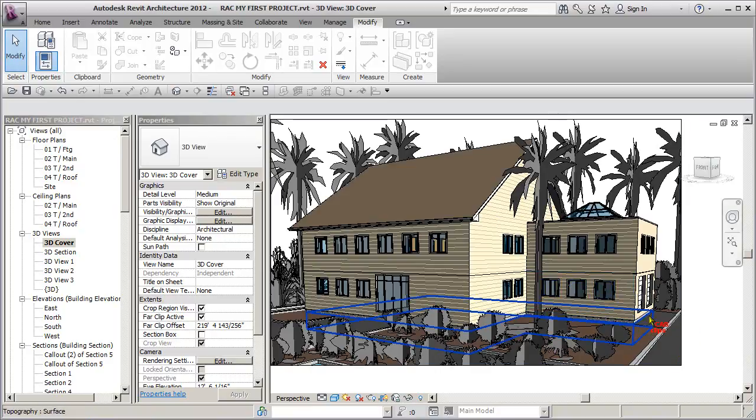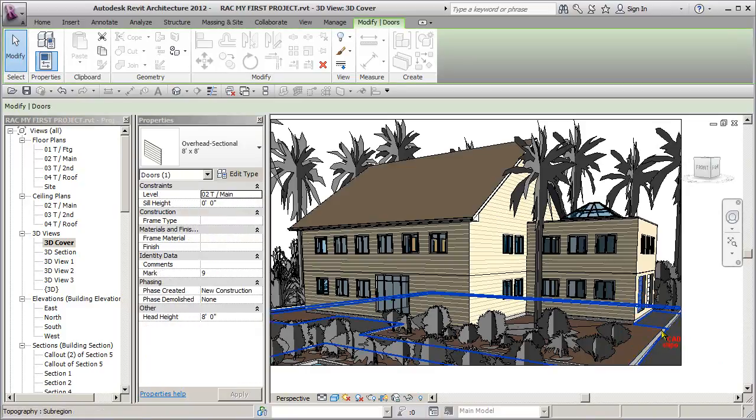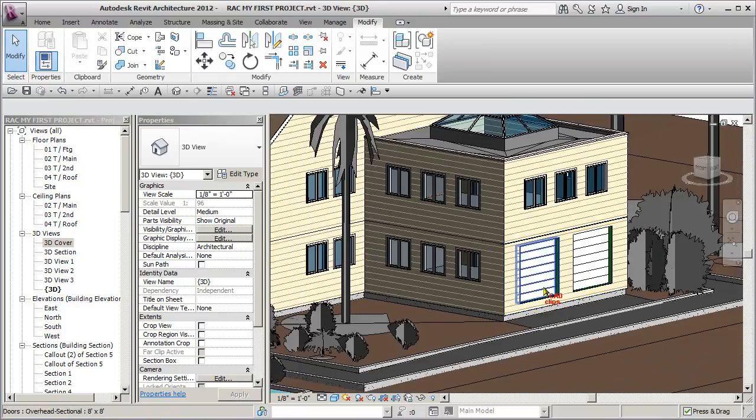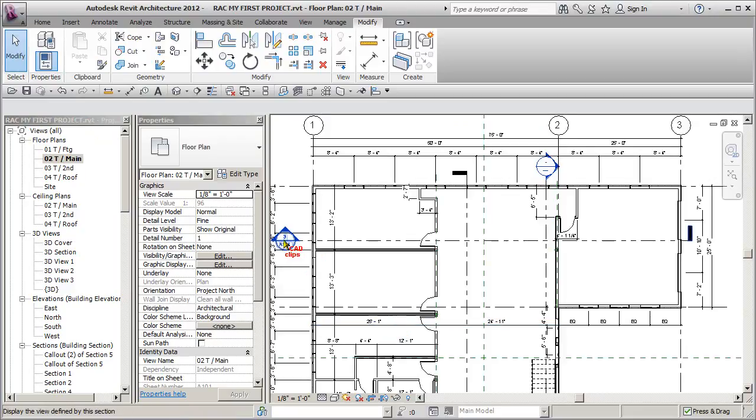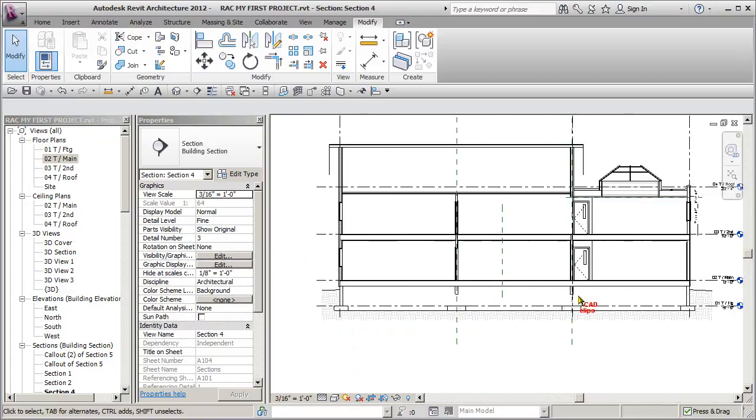And now we need to deal with our driveway and our service area here. And in fact, if we go to our 3D view, we've actually got this sitting on a wood framed floor, the same as the main floor. And that's probably a no-no. We should probably have a concrete slab in there. So let's have a look at our main floor. Let's go have a look at this section here.